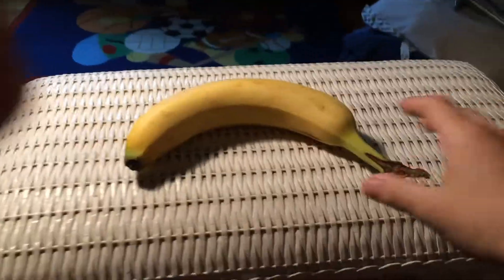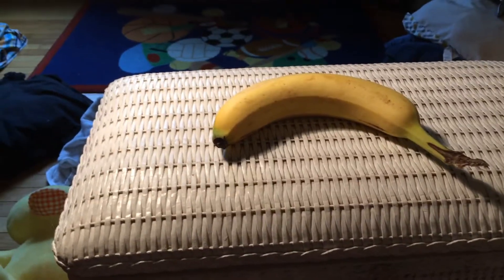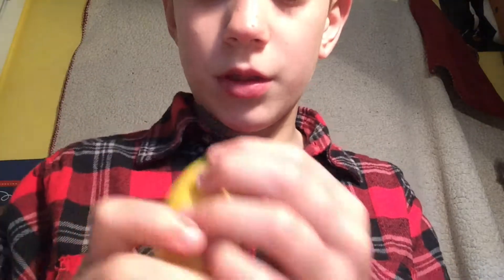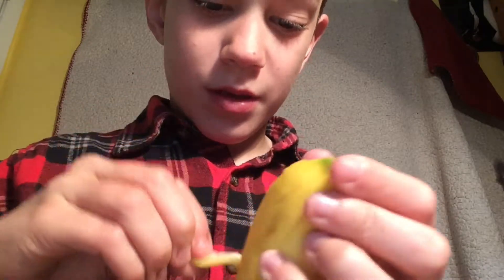So here's this one. I used to twist this and then pull it and it would open, but the real way to do these is this. You get this end — not this one, but this end. Then you can either bite it, or you can slice it with scissors or knife. I mean, your mouth. And then it's easy to peel, instead of making the end all sloppy when you twist it. This is a lot better.